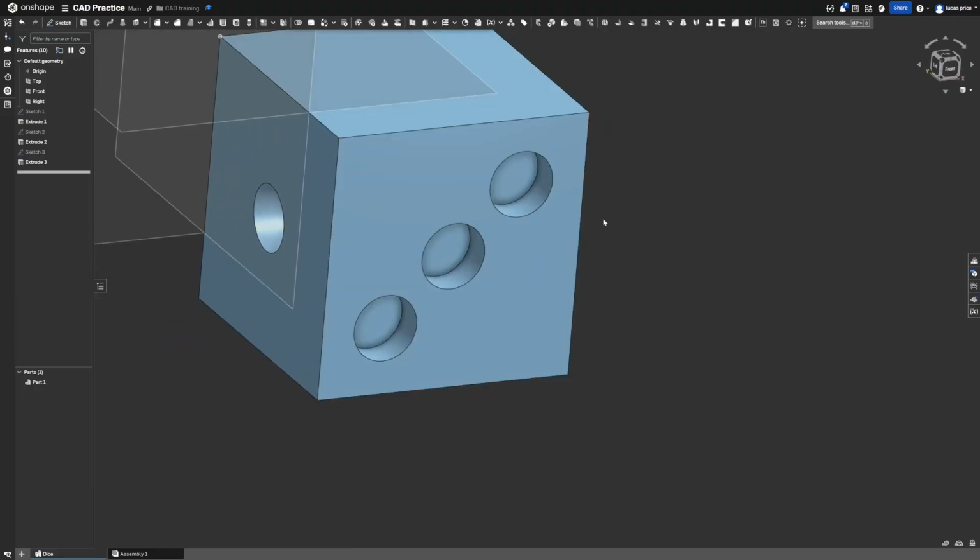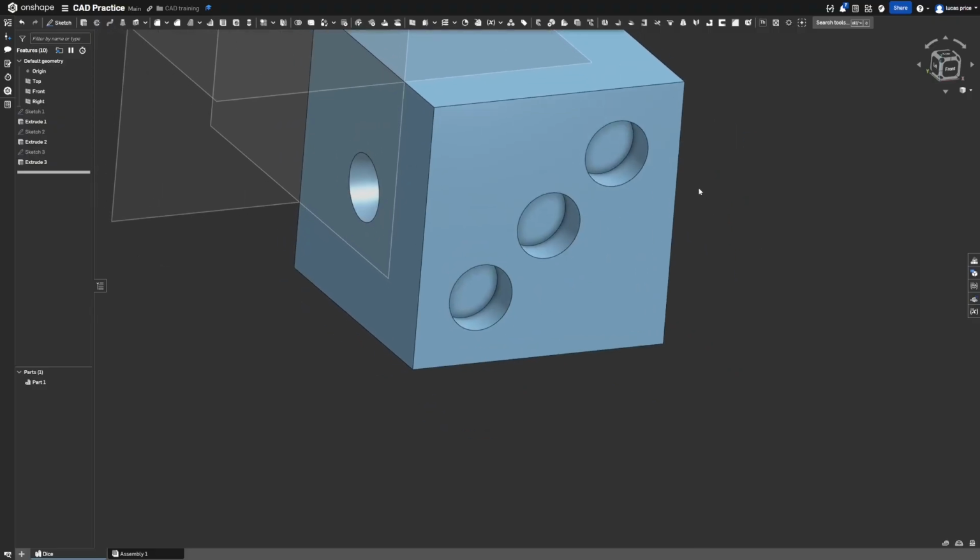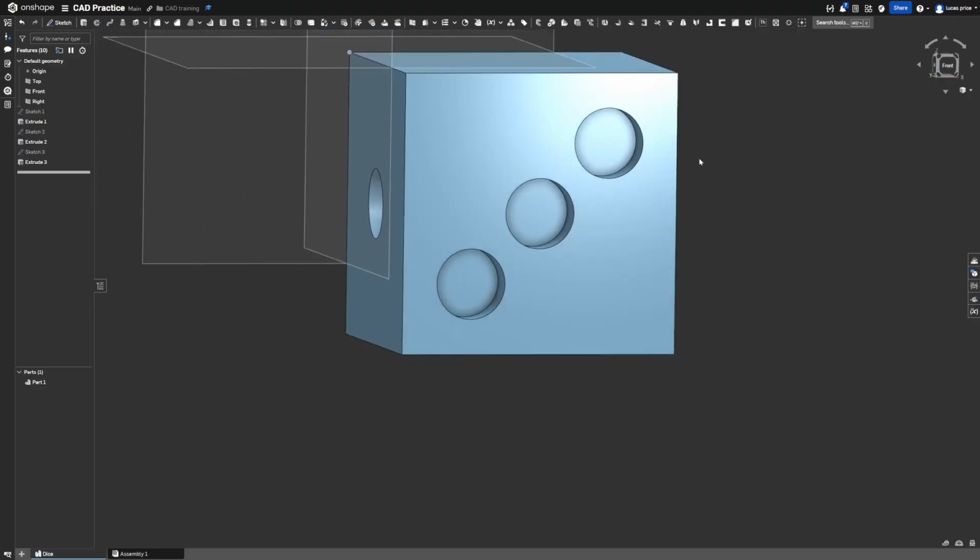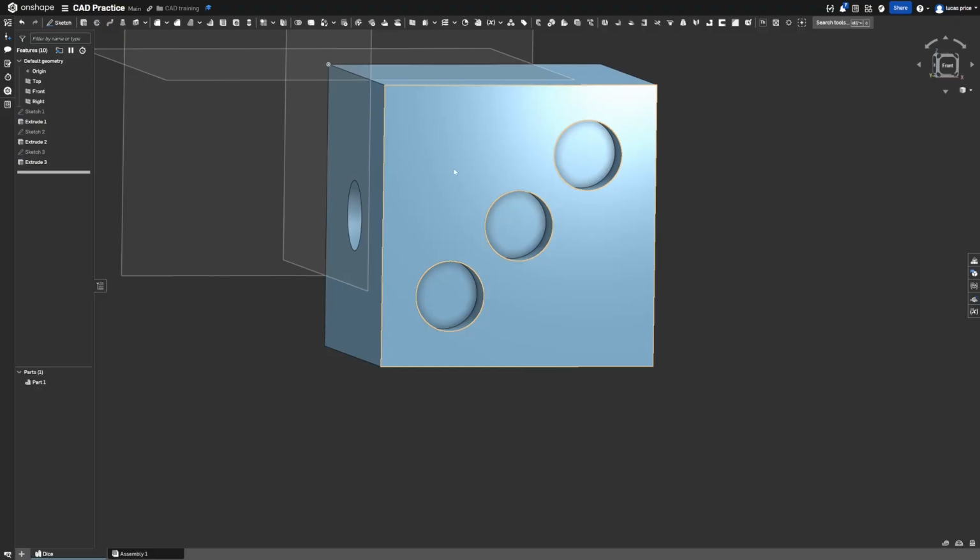I'm going to go do the rest of the sides. If yours doesn't look exactly like mine, the spacing's a little different, anything like that, it's not too much of a big deal. Like for the 2, it would just be this, but without the middle. For the 5, you just add 2 more. The 4, you get rid of the middle, add 2 more.